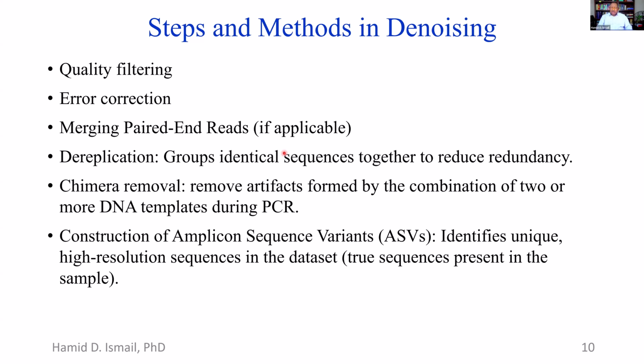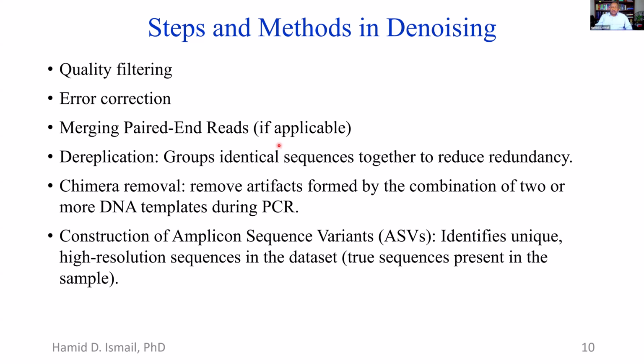Error correction, then merging paired reads, because from the sequencer, depending on what kind of sequencing strategy you follow, it might be paired-end or maybe single-end. If it is single-end, that is fine. If it is paired-end, then we need to merge the reads. By merging reads here, because we have forward and reverse reads for each one, we bring each read and link them like this. We merge them, so we make a single read from both of them, starting from the forward and reverse. All of them we will merge like this. So this will be a step.